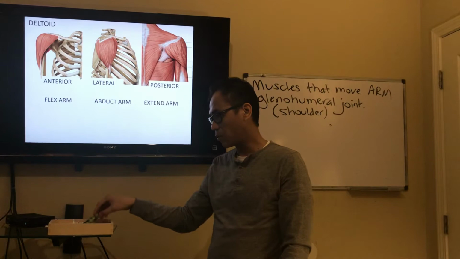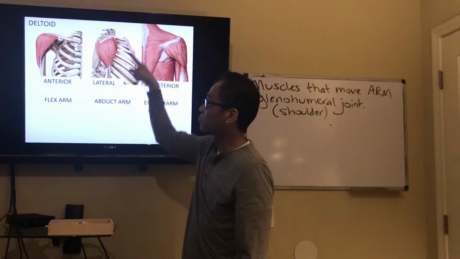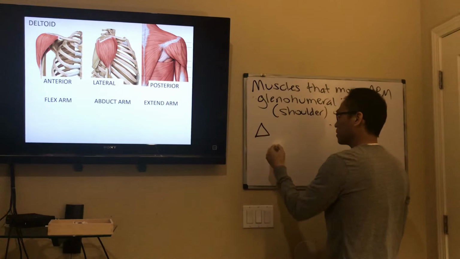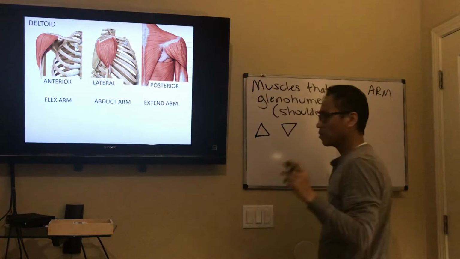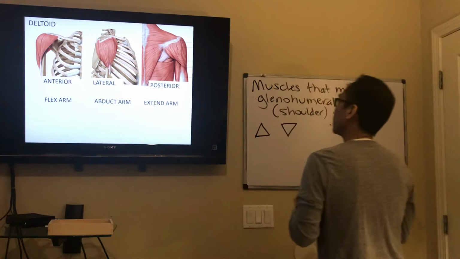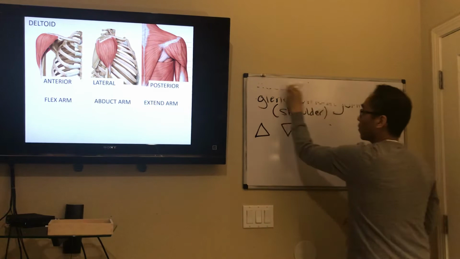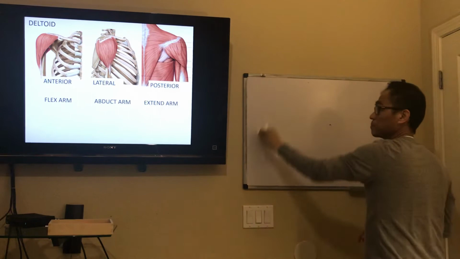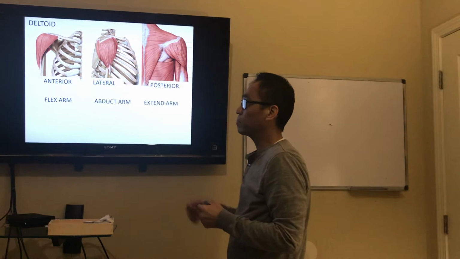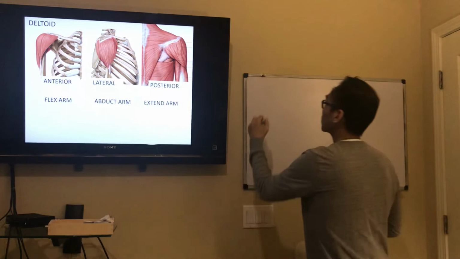Let's talk about the deltoid. The deltoid muscle, named for its shape. From the lateral view, it looks like an upside down triangle, the Greek symbol delta, so upside down. Well, that's what the deltoid looks like. So, muscle named for its shape, deltoid. I've got three views of deltoid here because it's in the front and goes all the way to the back. And the three different parts can do three different actions.